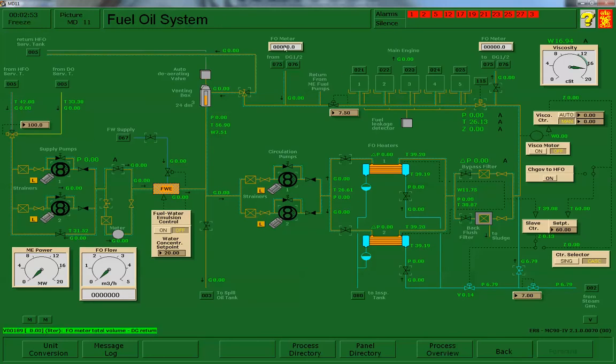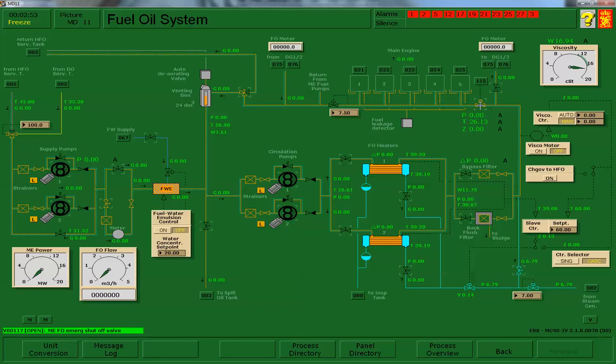Now, it returns back to the fuel system here. That's why you have 2 meters. When the engine is running, to get the actual fuel consumption, you're going to subtract this meter from that meter, and the difference is how much fuel was consumed. This is a recirculation system.